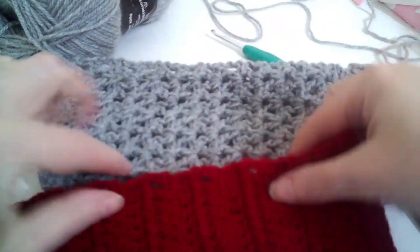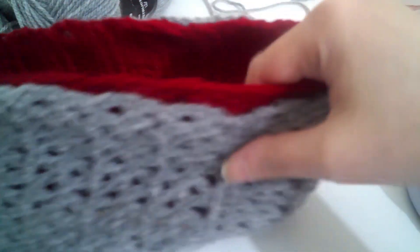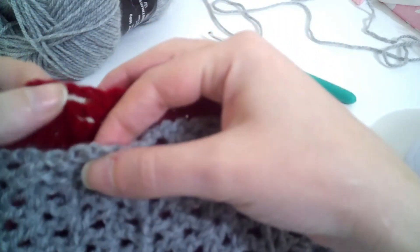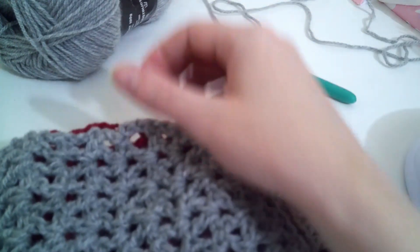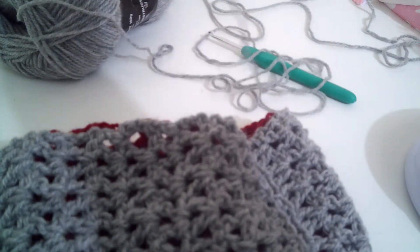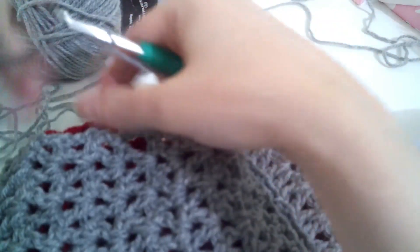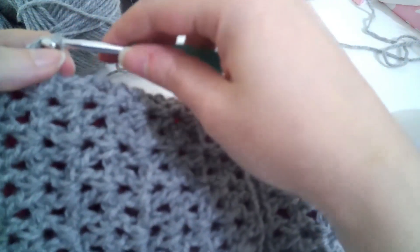Now what we're going to do is get the inside piece and put it inside the outside piece — just like that. That's going to look really nice when you're wearing it and you can see the red through it. Because we did the same number of rows on each one, we're going to align them up: double-crocheted legs together, and that's what we're going to go into. We're going to use the light grey and join with a slip stitch.